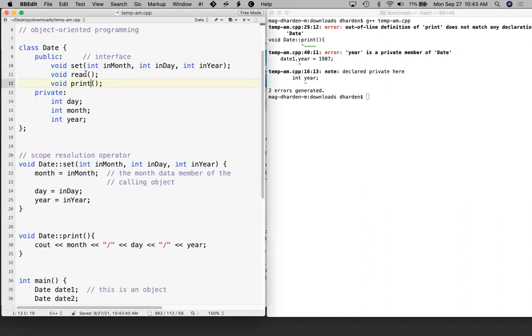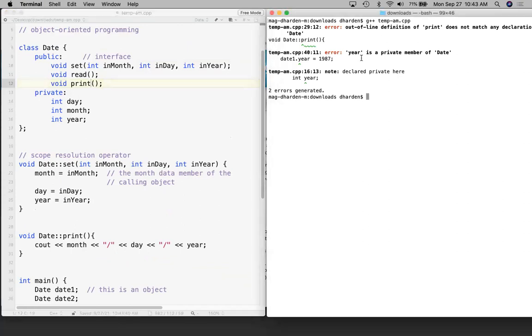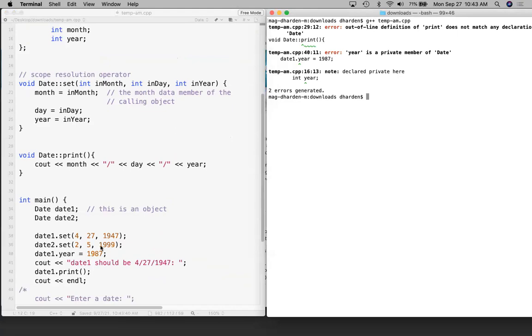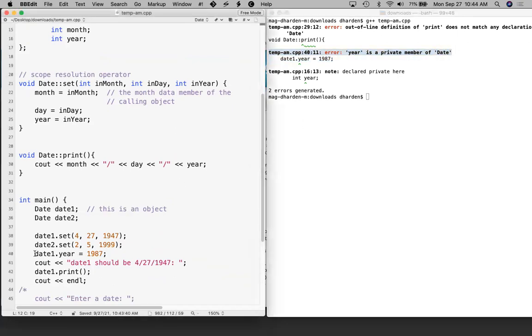Okay, there's really no reason to include date in the name of the function because these are members of the date class, so it's already clear what it is that would be being printed or read. Declare private year. Oh yeah, I forgot to take out. So this is a good demonstration right here. It says error, year is a private member of date. So remember, I put this in here to explain what I could not do because of the fact that the year data member was private. So take that out now, and I think we should be good.